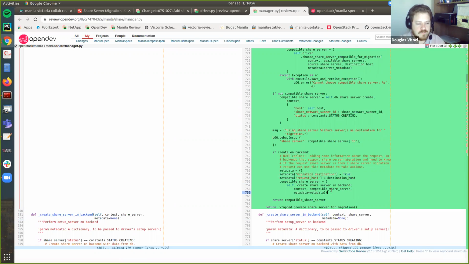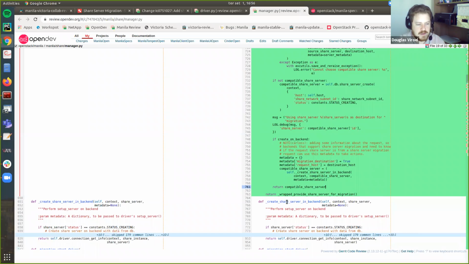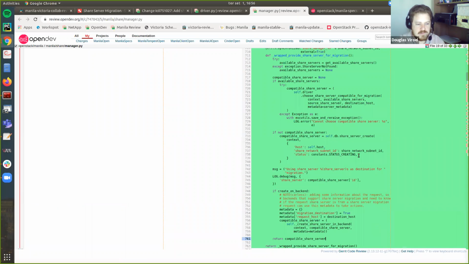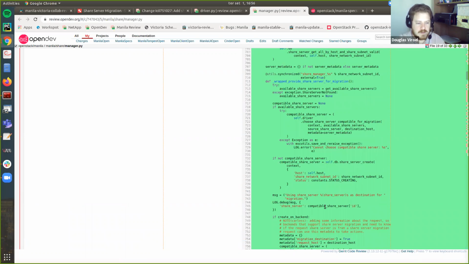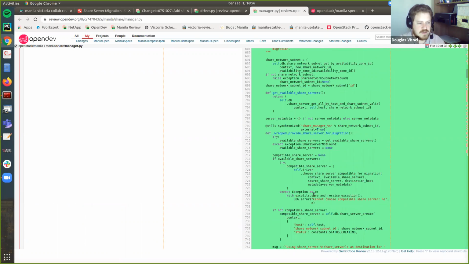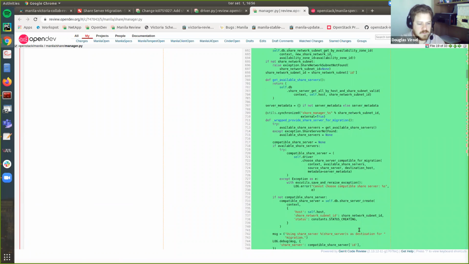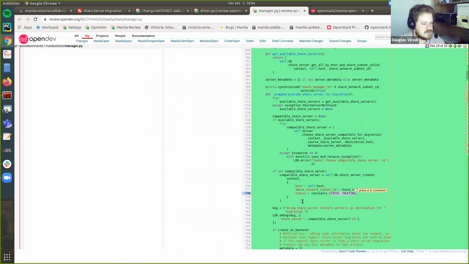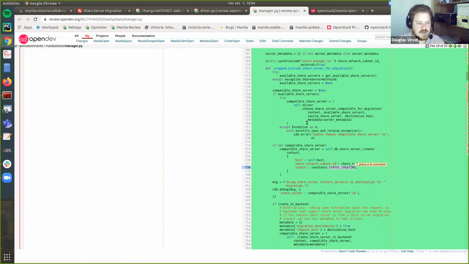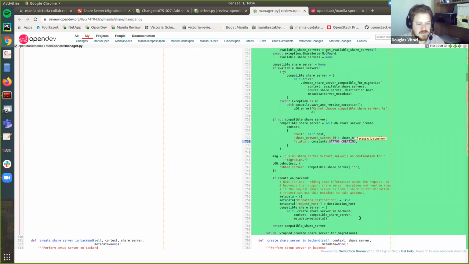So the driver call is the same. The only thing that we are providing is new metadata. And at the end, we are returning the compatible share server. The steps here are very similar to create share server for share. So we move our share server to creating, and then we wait for it to be active.